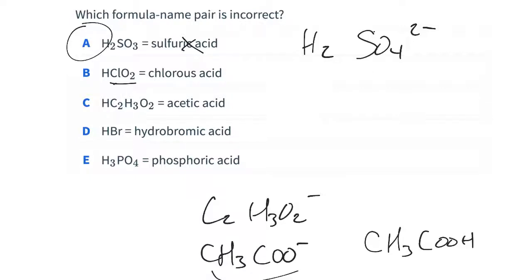The only way that that's sometimes confusing in this chapter is that you get kind of used to seeing the H out in front. So usually when we give acetic acid in the early part of this class, we like to use this formula so it takes that similar form of the H in front and then the anion following.